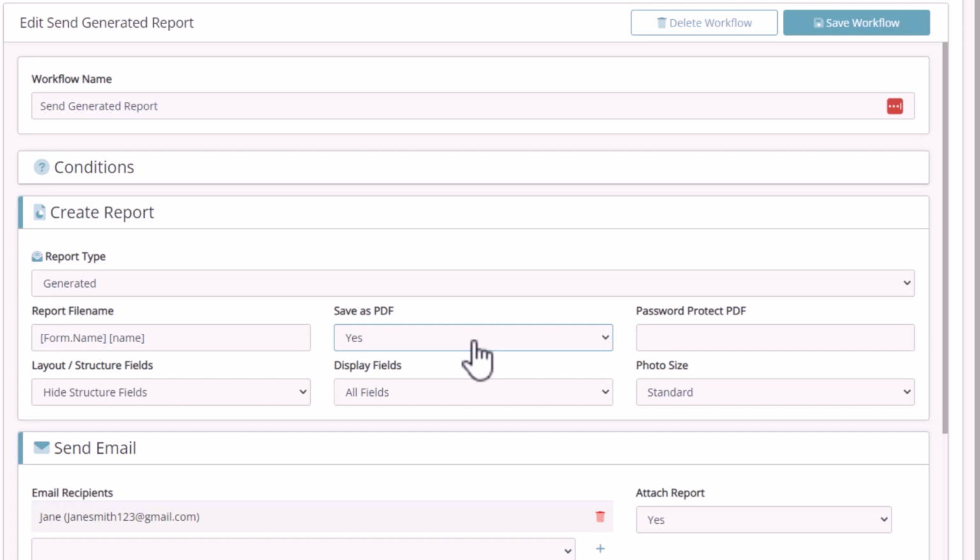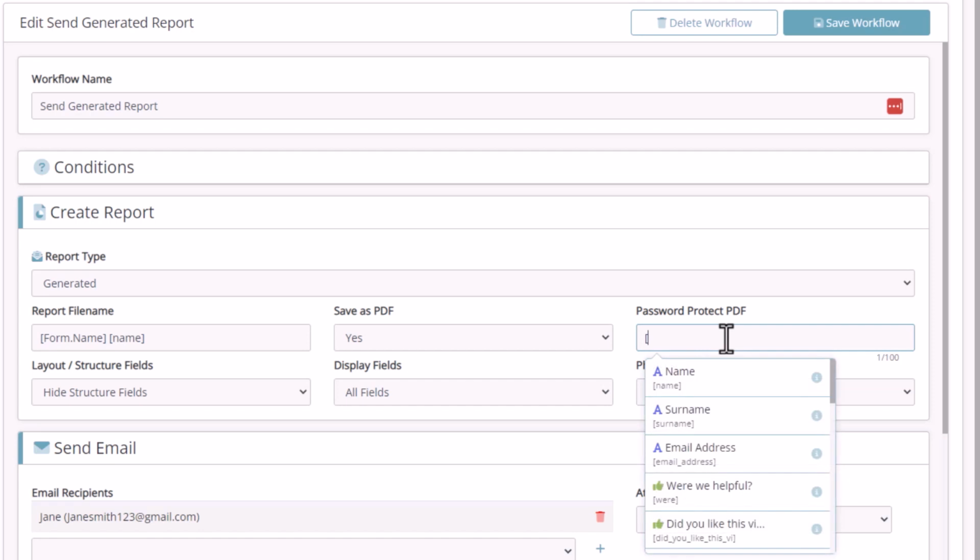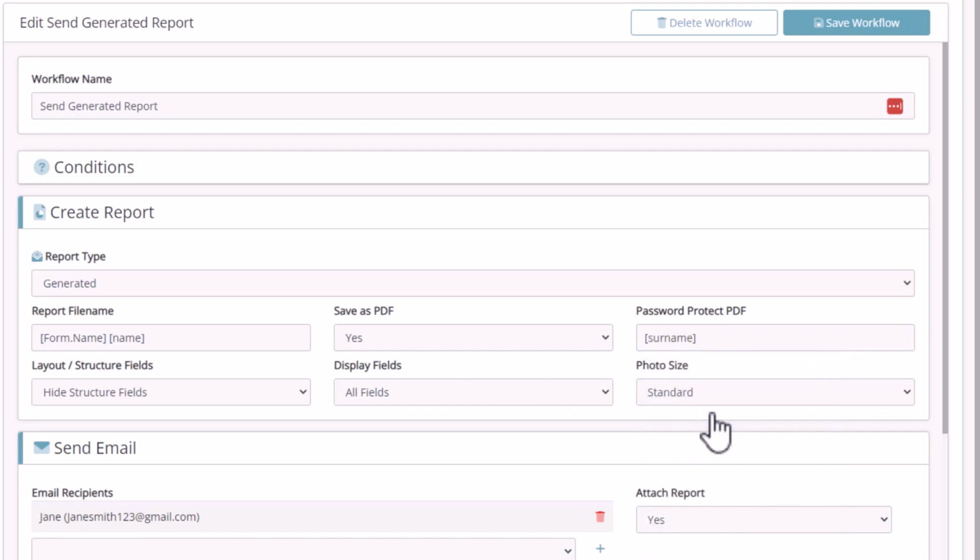Moving on, Save as PDF will be automatically enabled, but if you're using a custom report like Word or Excel, you might want to output the original format instead if you want it to be editable. In this case, just set the option to no, and it won't PDF the file when it sends it out. When the PDF option is enabled, however, you have the additional ability to set a PDF password. This is great for your document that contains any sensitive information that you want to password protect. You can easily do that by typing in a password into the box here, or additionally, you can also use placeholders to define the password, such as if we wanted to use their surname, you can enter it as such.